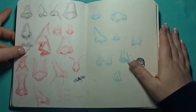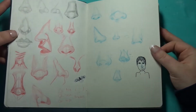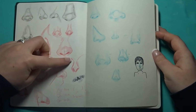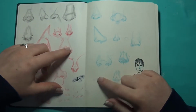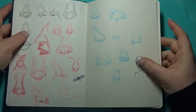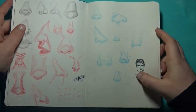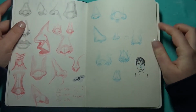So keeping with the theme of basics and fundamentals, I went into Practice Noses to start with, and as you can see I used graphite up here, and then I switched to a red pencil and then a blue pencil, and this was actually done in June as well. So I was practicing noses. Ignore this. This is when I couldn't draw. I still can't draw, but ignore that.